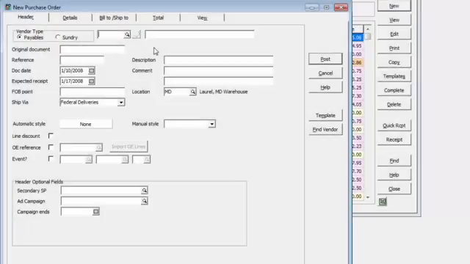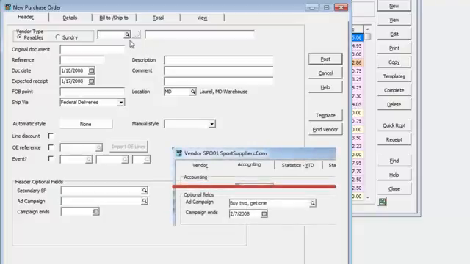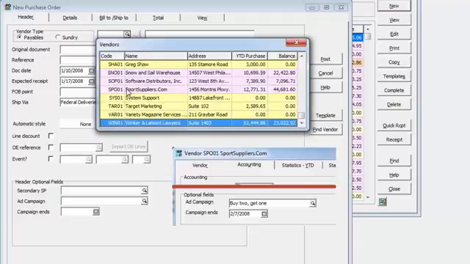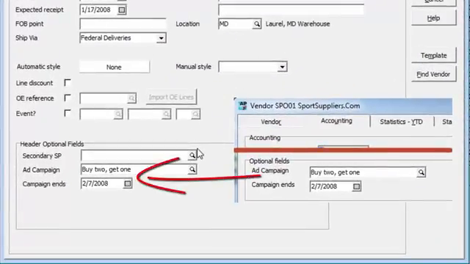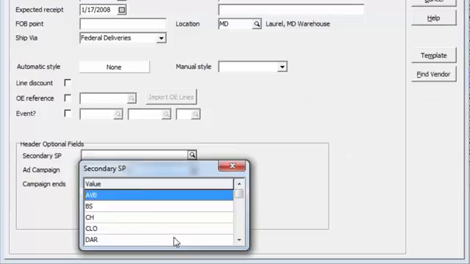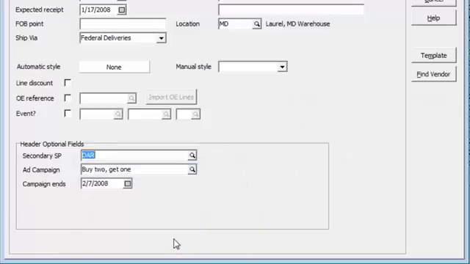When any optional field title of any data type for purchase order headers matches either those for payables or sundry vendors, any information stored on the vendor record will immediately populate the purchase order for the primary vendor at the bottom of the header tab. Values can be changed as necessary.